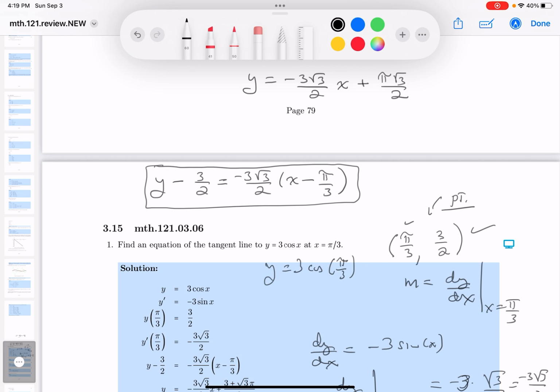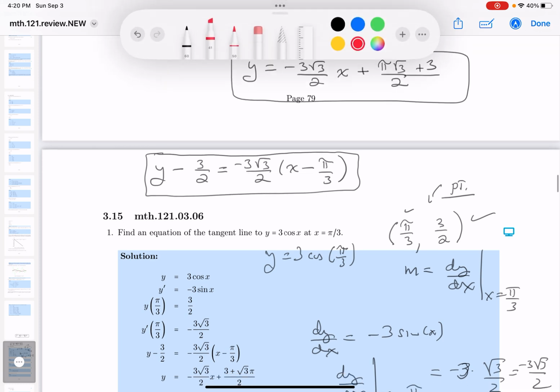Let me stop for a moment and make sure I did that right. The 3's cancel out. Pi root 3 over 2, yeah. And then add 3/2 to both sides. So plus 3 over 2. Right. If you use WebAssign or some standardized exams, they might write down that or a variation thereof. Let's look at the key, though, and see how we did.